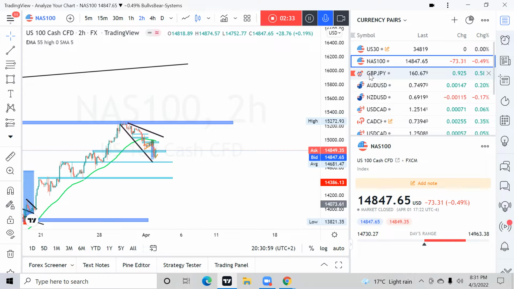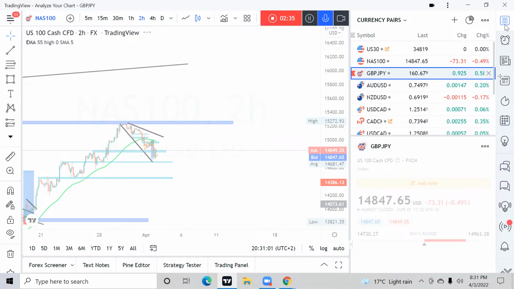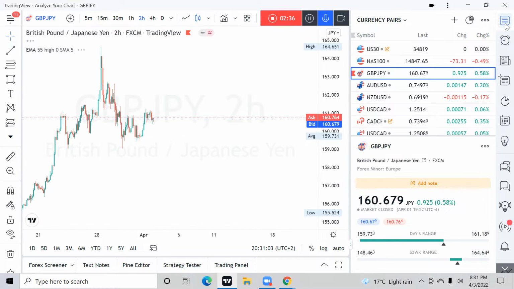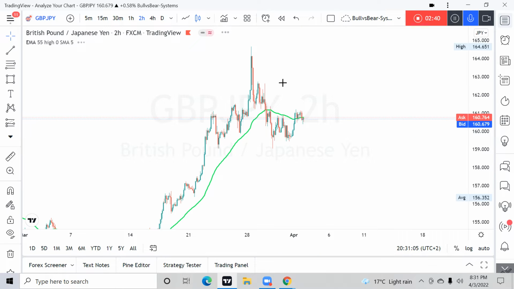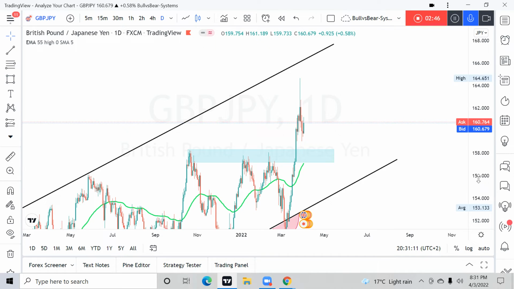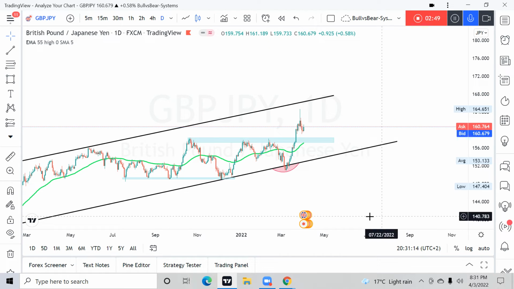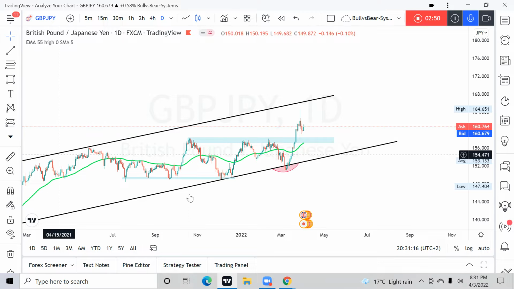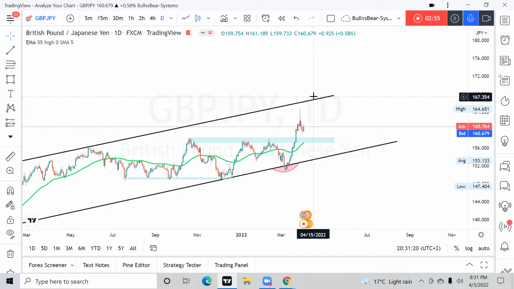So let's go to GJ this week. On GBP JPY this week, on a daily perspective, you can see there is something like a head and shoulders, but I don't believe it's a head and shoulders, because as bullish traders, we are in a bullish trend waiting for the market to complete the structure, and then from this resistance we can wait for any bearish reversal patterns. That's where we're going to sell.